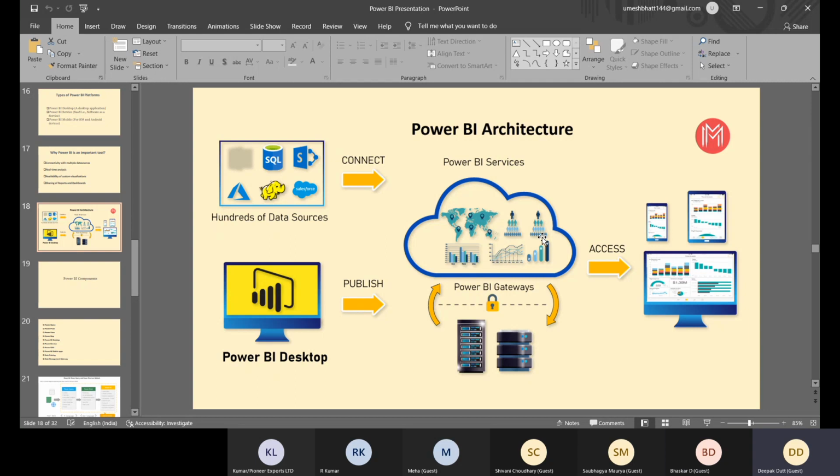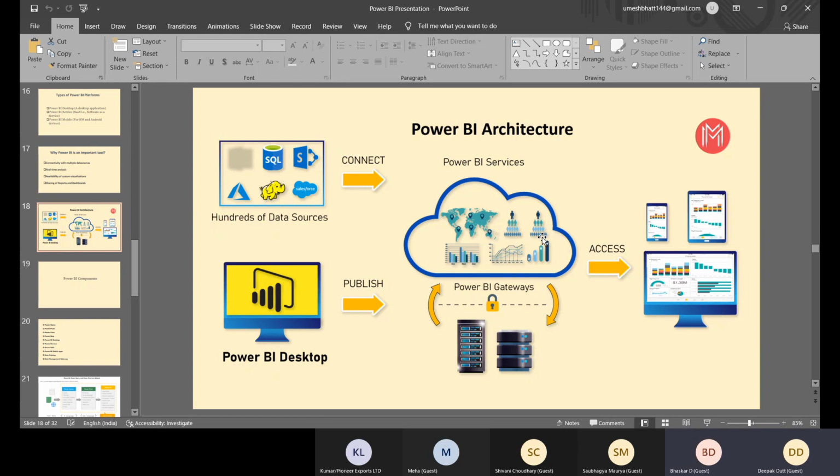So in order to refresh the data set of the report in Power BI service, you need a connection between your data source and your file. There comes the use of Power BI gateways. You have to install it and configure it on the machine, in the server basically. And then it will create a connection and refresh whatever data is updated in your source level. It will refresh it in the Power BI service so that you will see the updated reports.